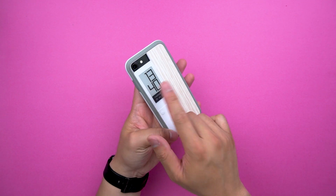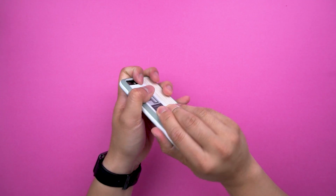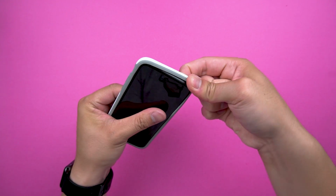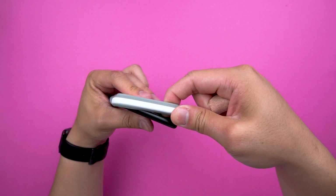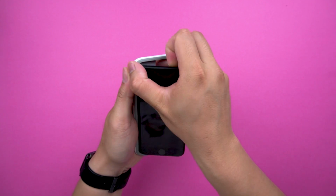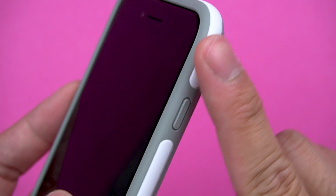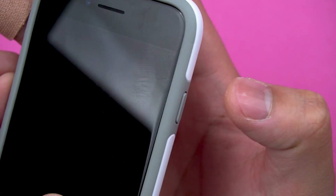Now, due to that second screen around back, removal can be a little tricky, so don't try and force it out like a madman. You want to poke your iPhone in the eye, pushing from the camera cutout while peeling the corner back until it pops right out like a baby from its mama. It's actually pretty simple.